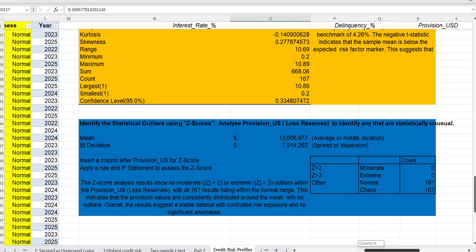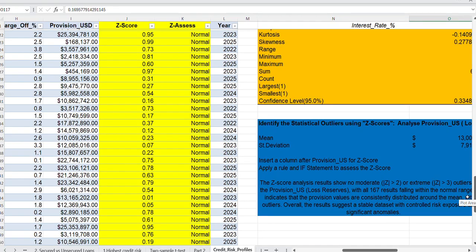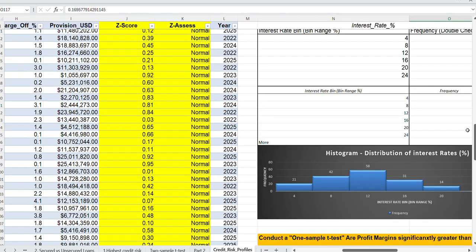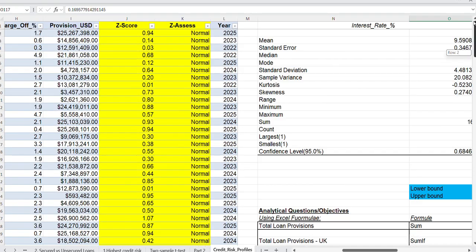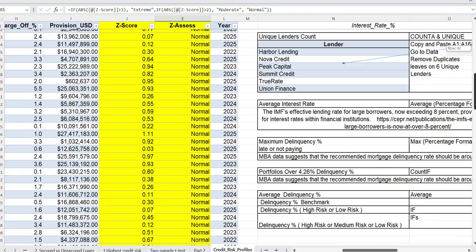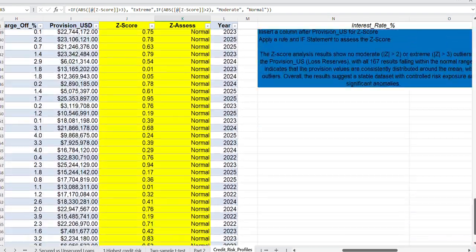I also created new columns. When I create a new column, I usually highlight it in yellow. This shows all under 2, so there are no anomalies. Anomalies could be a number of things, a one-off special event or a fraud, and we should keep an eye on it because it is an outlier, not consistent with our normal data.